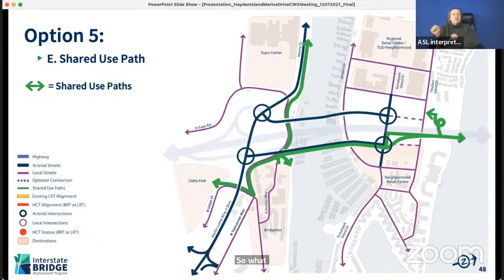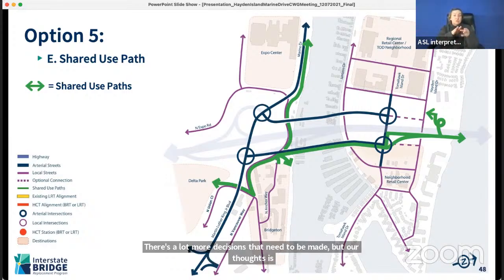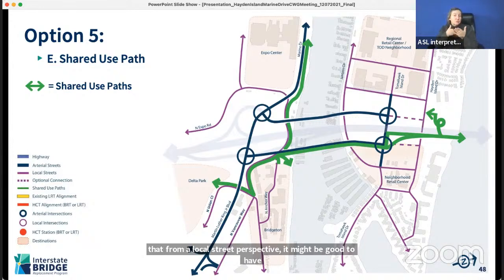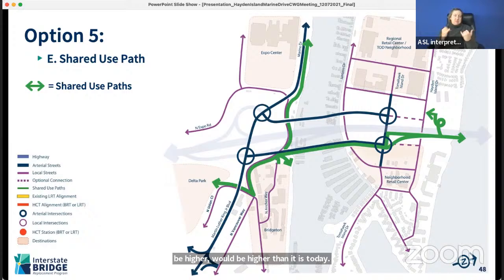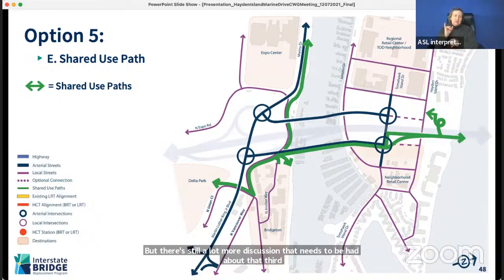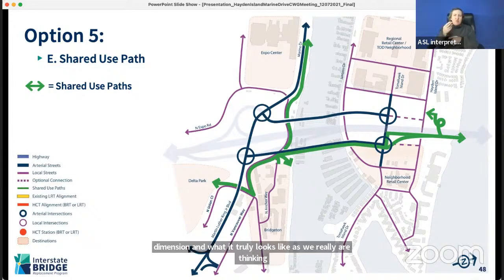If it's a question of how low do we want the highway, we also need those roads crossing under the highway. So there's a lot more decisions that need to be made, but our thought is that from a local street perspective, it might be good to have those streets stay at a constant elevation, and therefore I-5 would be higher than it is today. But there's still a lot more discussion that needs to be had about that third dimension and what it truly looks like as we really are thinking about North Portland Harbor before the bridge starts climbing.